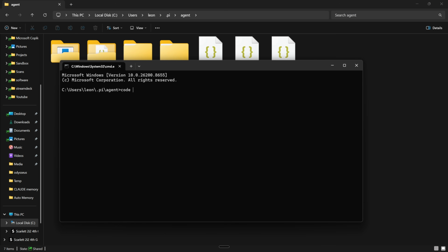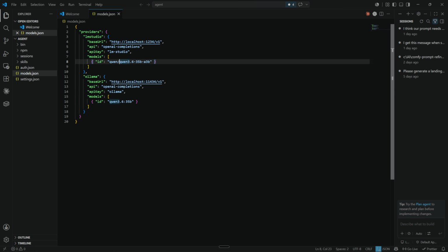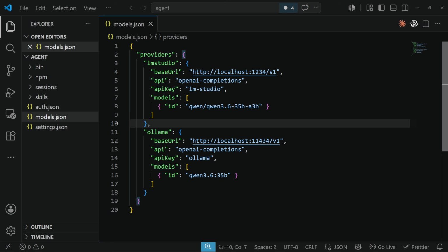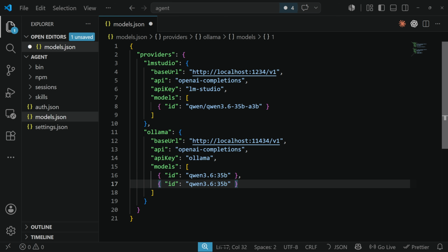To make it a little bit easier to view, I'm just going to open this folder in VS Code. Now, your models.json file will be empty. And what you have to do to add models from Ollama or even LM Studio, if you prefer to use that for local inference, you have to add this configuration. So if you ever add more models, all you have to do is come back to this file, and then within this models array, we can actually just copy this entry and then give it the name of whatever other model we want to make available as well.